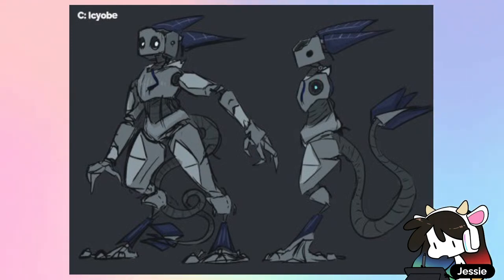Iceobe in the Discord. This is a really fun character design as well. I love robots, man. I say to my commissioners, hey, I won't do your robots for you, but I love robots. This is a really fun design. I love the really whippy tail. I love the different shapes that you've used throughout.